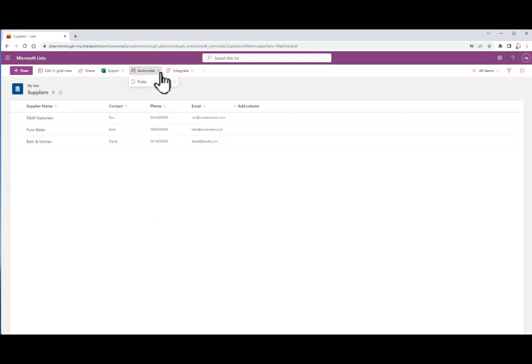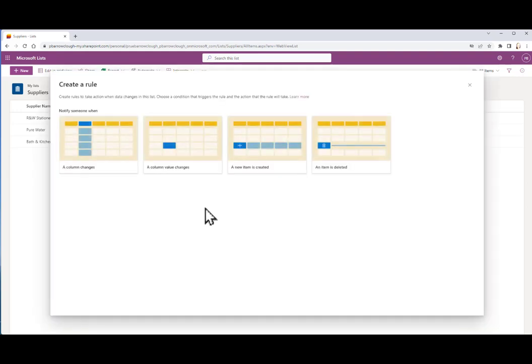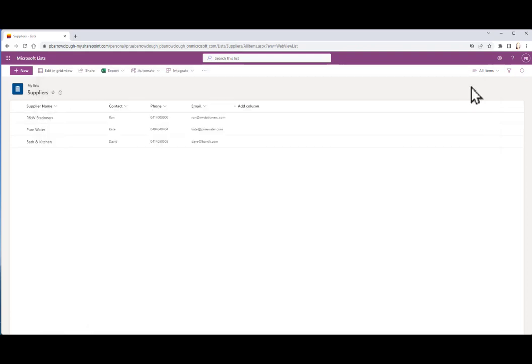Very powerful lists, and if we just have a quick look, you can do all sorts of things, and you can say, look, let's set up a rule to notify whoever by email, and you can email many people, not just one, if any of these things change. And you can also integrate the Power Platform, which again we're going to create separate videos on, but it's really powerful. But this integration and automation is not used only with lists.